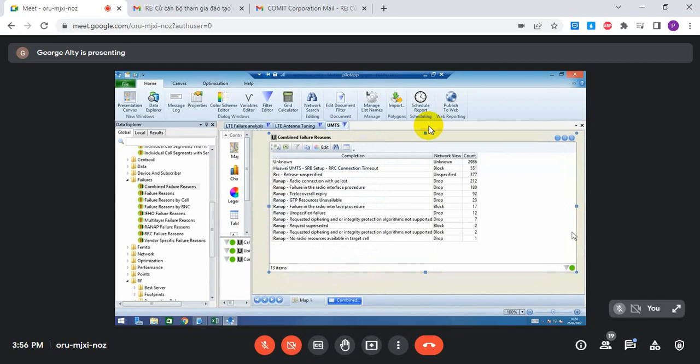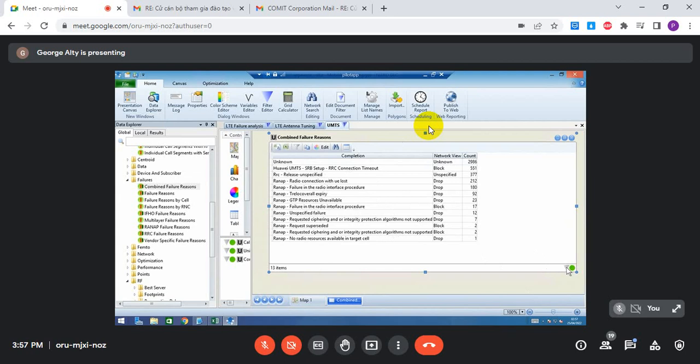You can see here that that's a relatively high count. Failure in the radio interface procedure, that was another one that I picked up as well, right? And that's from a completely different network. These are in RANAP. There's a timer relocation expiry here, so you can see that might be a network-viewer drop. So your subscribers, when they're using the network by service, will experience these.